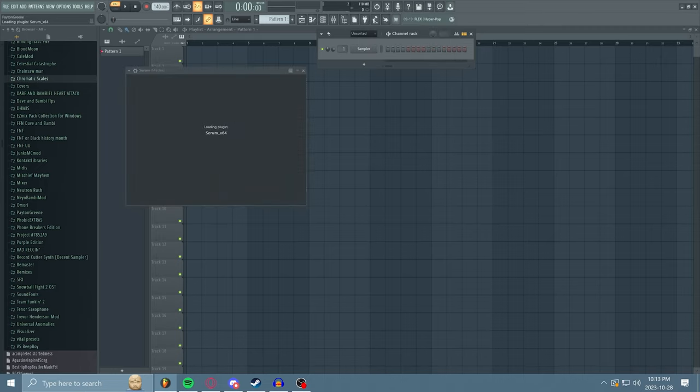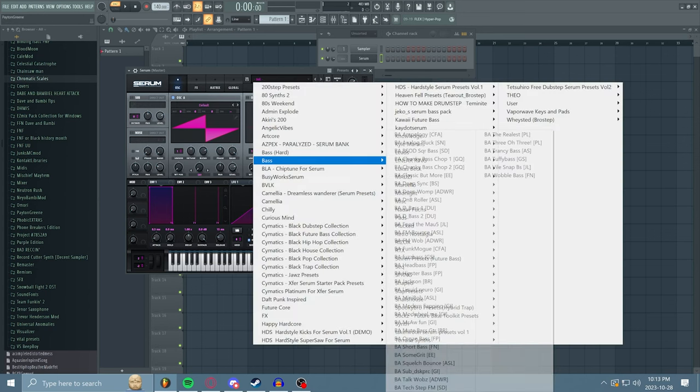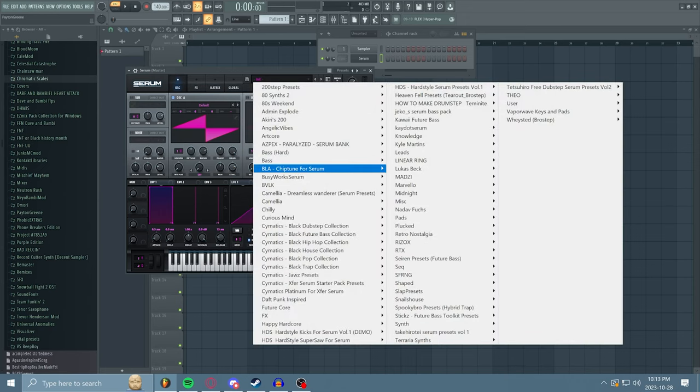Usually I open up my Serum. Yep, Serum. Alright, so I got Serum open here, and I'm going to try and find some sounds. I have lots and lots of presets, which I can check around and try and find something I like.